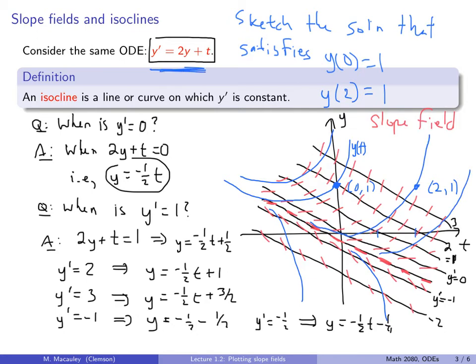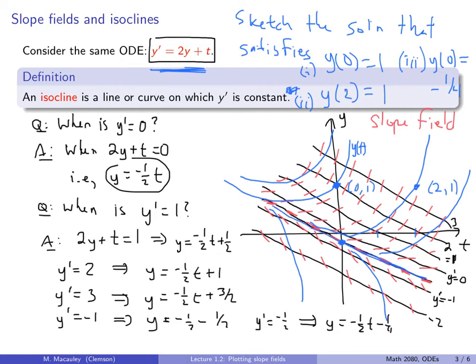Now finally, let me ask you one more. Let me call this part 1. Let me call this part 2. Suppose I had asked, so here's part 3. Sketch the solution that satisfies y of 0 equals, how about negative 1/4? So that's the solution that goes through here. So what if this is like a little twig in this river, these are the currents, and the twig is right there. What's the trajectory of that? It's going to lie in this line forever.